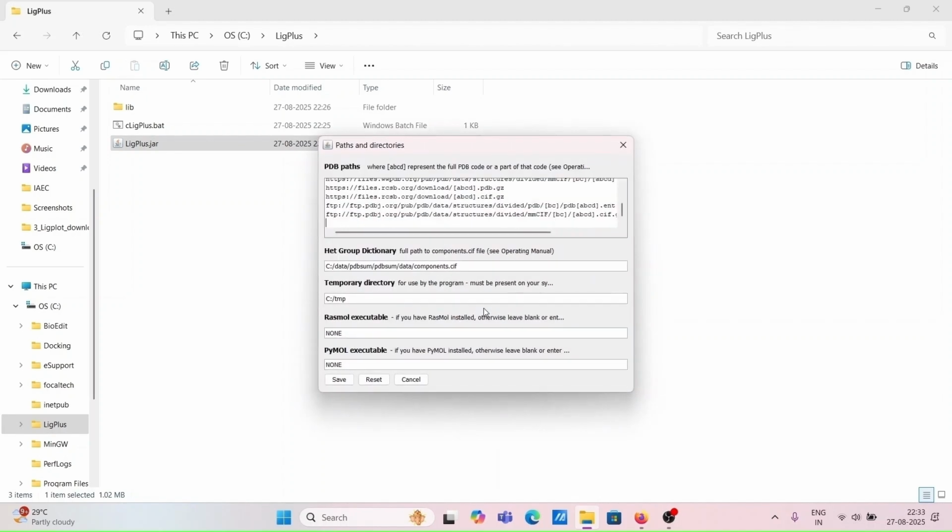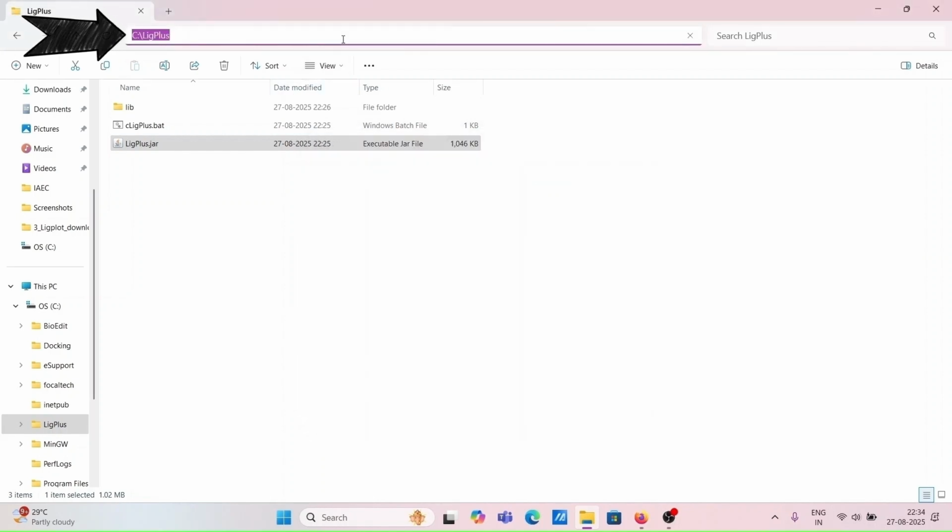Click on OK. Here in the temporary directory section, you have to add the path where your Ligplus executable file is present. So for that, delete everything from here and then go to this section of the screen. So this is the path for your Ligplus software. Basically, it is the path for the folder that is containing your Ligplus executable file.